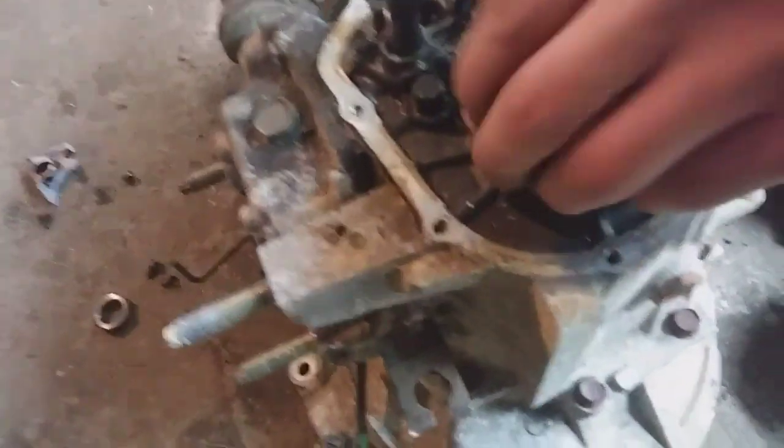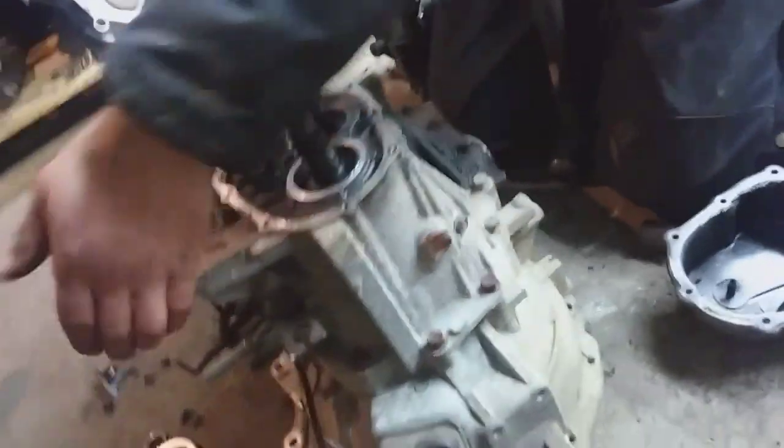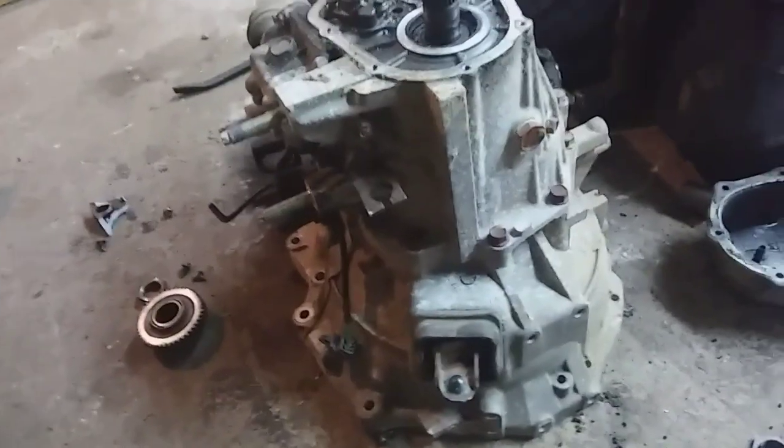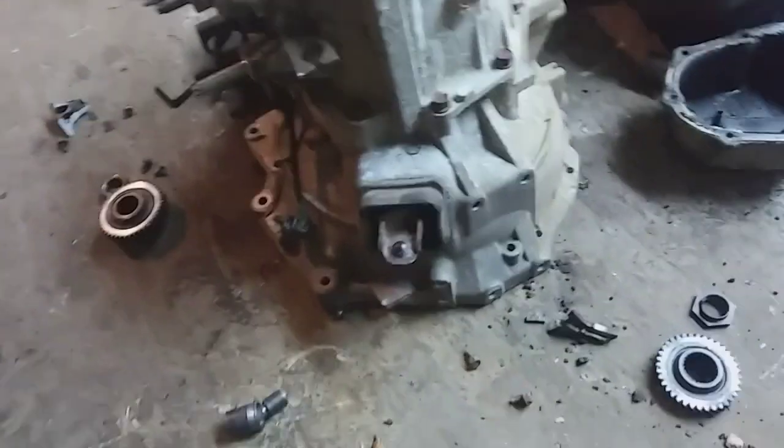Oh, you gotta take the Woodruff keys out. There we go. This piece. That piece, we don't need it. Here, turn it over and take the stuff off so we can knock this out. We have to do these. Looks like a, what, 13? I don't know.